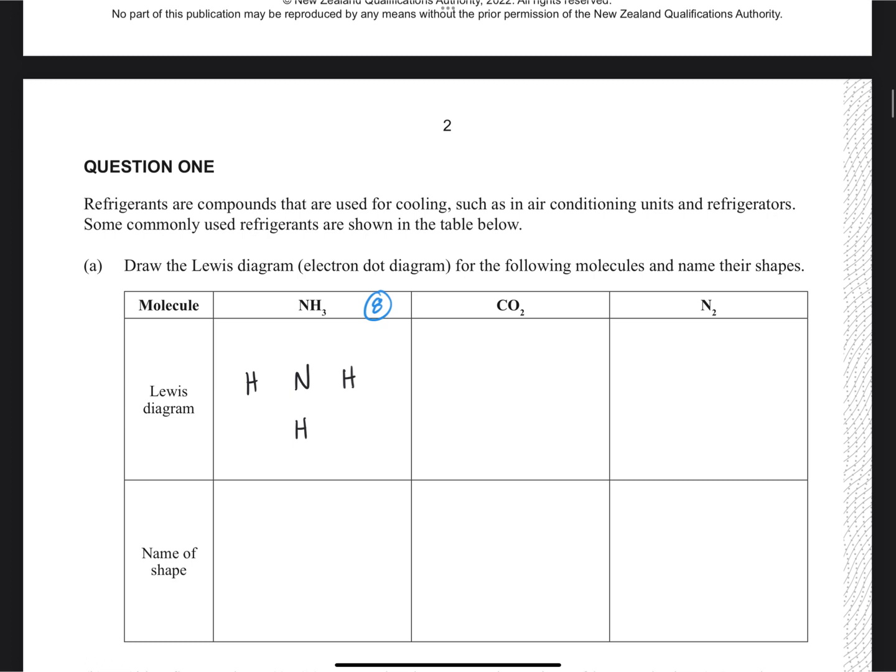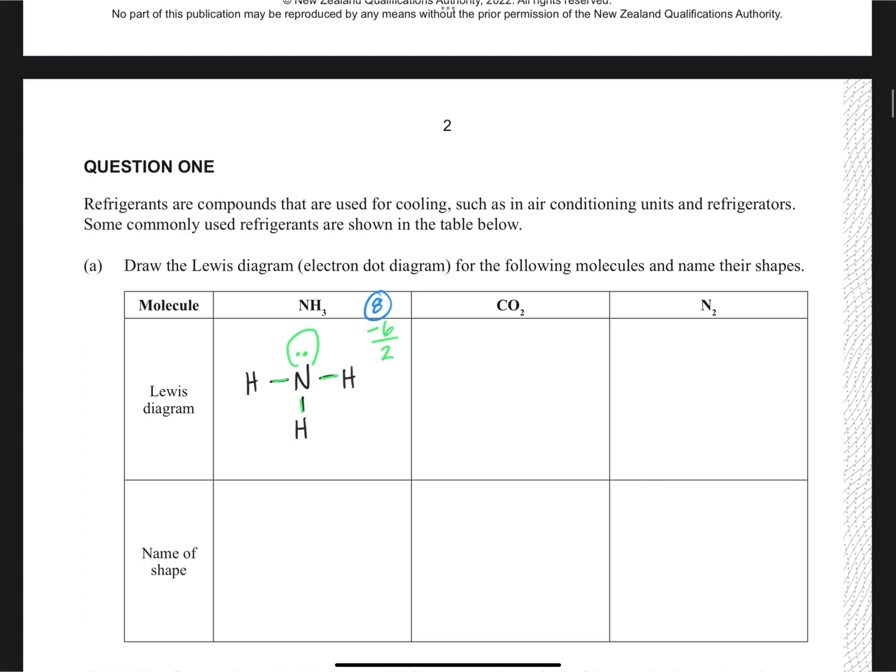Okay. The next thing I'm going to do is spend some of my electrons on single bonds. Each single bond is valued at 2 electrons. So we have 2, 4, 6 electrons that we've spent. So if I've spent 6, I have 2 left over to spend. So I'm going to put those 2 here on nitrogen because I can check to make sure everybody has the right number of electrons.